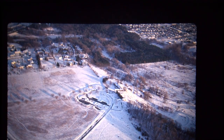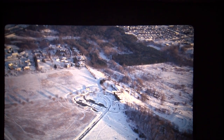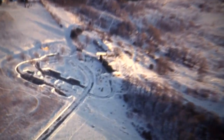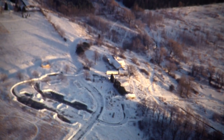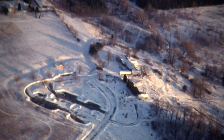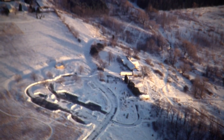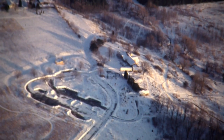And I wanted to get an aerial view of what the changes looked like. So I was able to come across a gentleman by the name of Wally Kohler. And Wally Kohler had an airplane at the Sheboygan County Airport. So I was able to ask him if he would mind taking me up in his airplane and flying over the top of Maywood, and I would get some photos. So he agreed. So I went out there on a winter day.